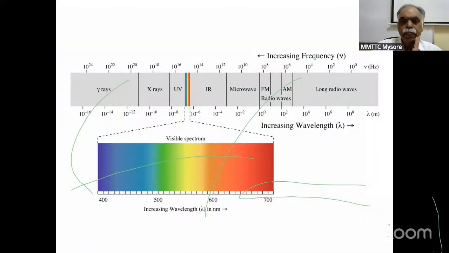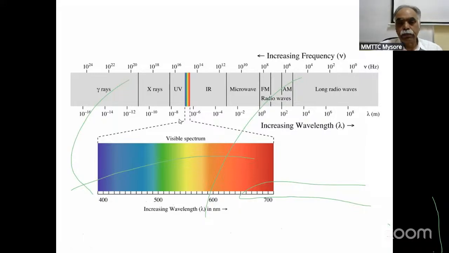So you can find here again, these are all the nanometers, and we find the visible spectrum is only this much, whereas there is a very huge electromagnetic spectrum. In this we find the gamma rays, X-rays, ultraviolet, infrared, microwave, FM, that is our radio waves, and AM, long radio waves. So in many aspects we are not using them; the gamma rays, X-rays and all these we are still not at all using.